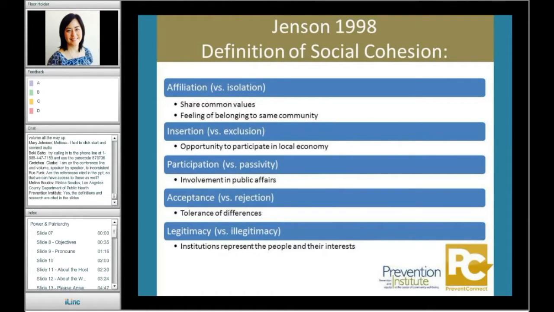But one of the things that you said that struck me, that I don't think I've heard anyone talk about before, so I'm trying to sort it out: you said that this is really about the neighborhood and where you live matters. What strikes me is that I hardly know my neighbors, and most of my social connections and participation, even in the economy, is not based in my neighborhood. So are you saying that the neighborhood really is the unit, or can these dimensions of social cohesion come from outside of your neighborhood as well?